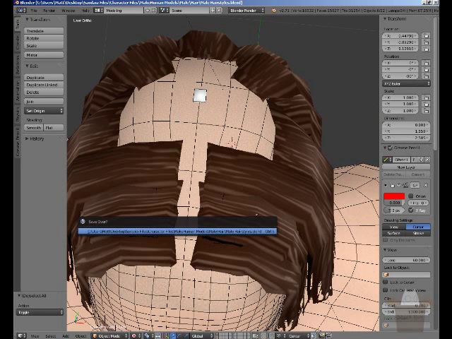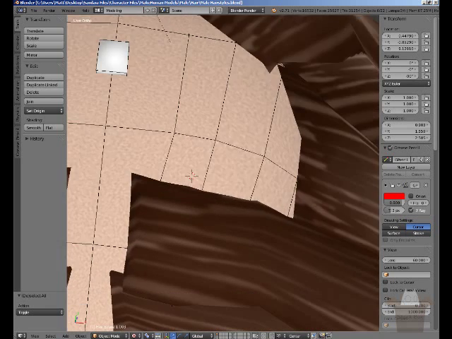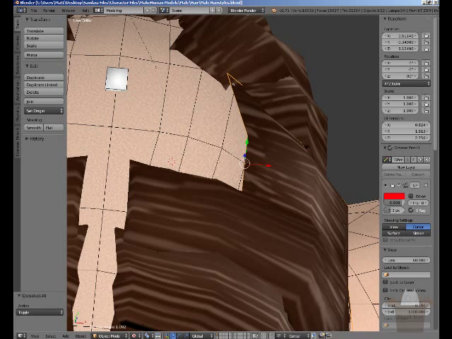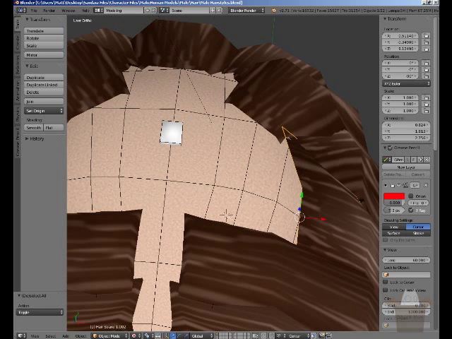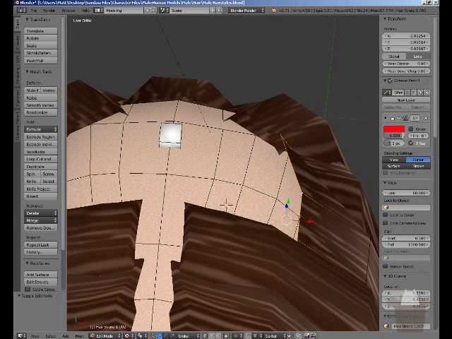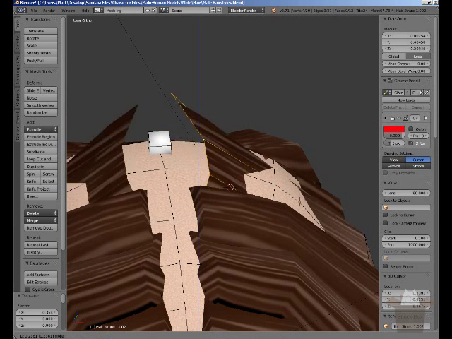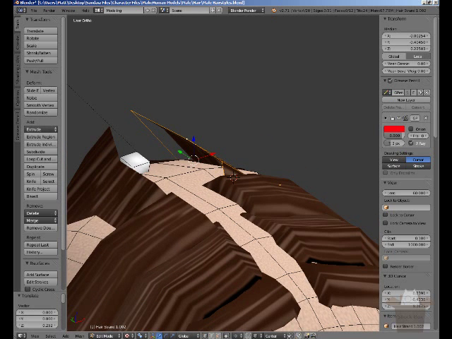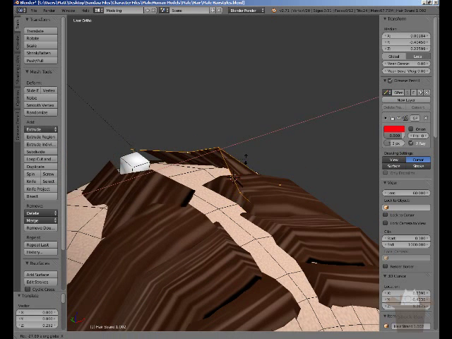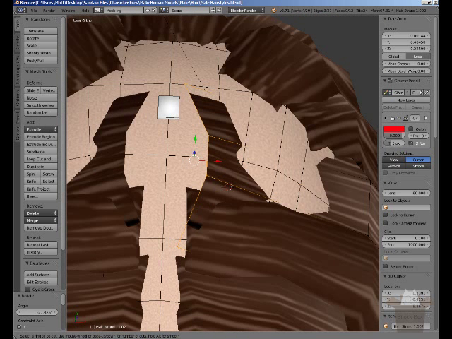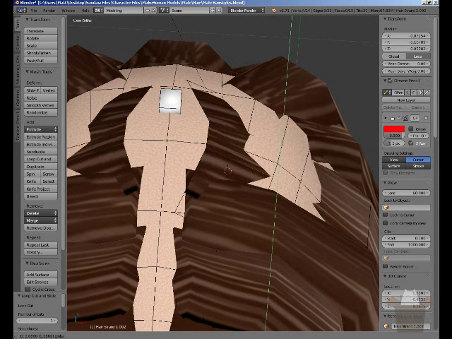There's nothing hard about this polygon hair. It's very, very straightforward. In fact, I wouldn't bother with a tutorial if I didn't think I could add a little something to it. So I hope that I have been able to succeed in that, and maybe teach people something that they didn't know about. Because there's definitely a lack of tutorial videos that are current when it comes to Blender and polygon hair.